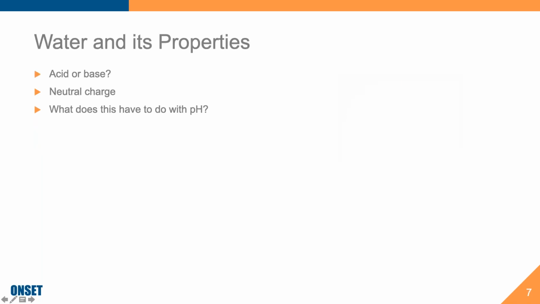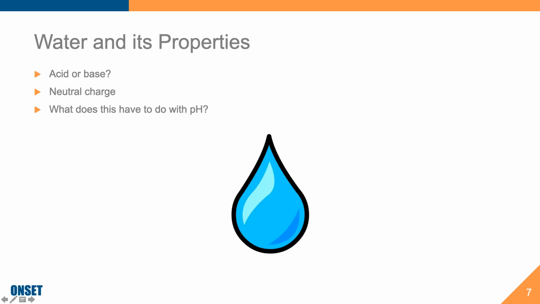So, water and its properties. What we're covering is: is water an acid or a base? Its neutral charge and when it has a specifically neutral charge. And then why do we even care in terms of pH? I've already sort of answered that with saying that pH is an aqueous measurement, but there's more to it than that. So here we have a drop of water.